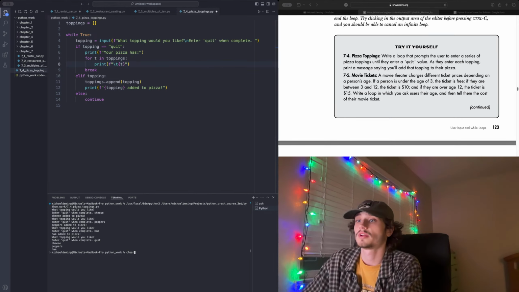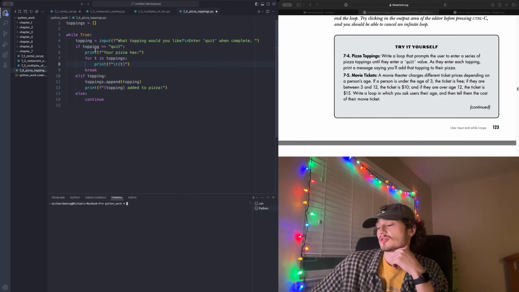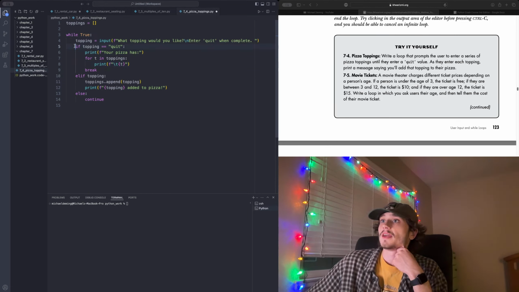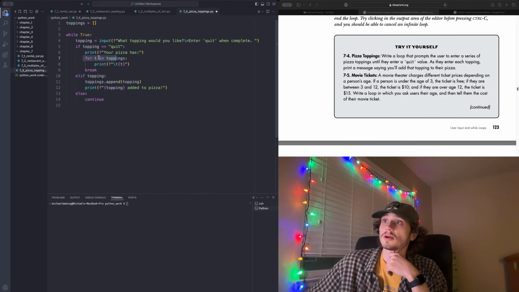So now if I clear this, so basically I just added a little bit more description to make it more clear to the user as just some practice. So if the quit is detected to make the loop stop and eventually break, before it breaks, I want to just say your pizza has, and then for every topping in the toppings list, I want to print those toppings tabbed. So I can just display the actual pizza to the user. I thought that would be kind of fun to do.